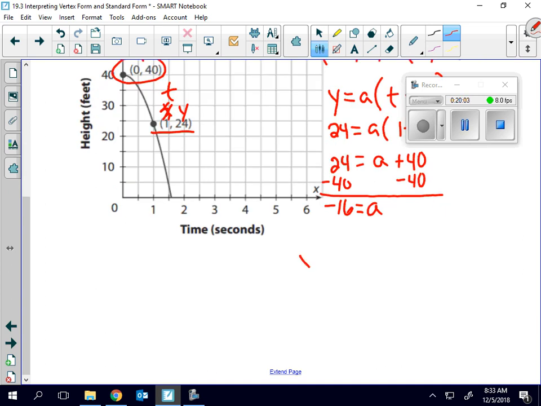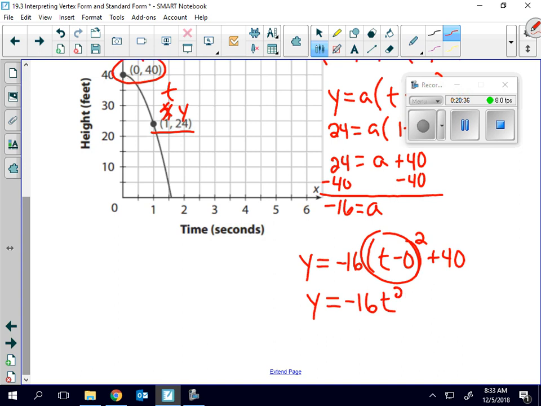All right, so it's y equals negative 16 t, well, it's t minus 0. I'm going to do it like this for a minute. And what was it, plus 40? Plus 40. Okay, and squared. But that can also be written like this, and I'm assuming if it has a 0 inside here, that HRW wants you to write it like this, but I'm not positive. Because t minus 0 is just t, and t squared is that. So try either one of those for HRW.